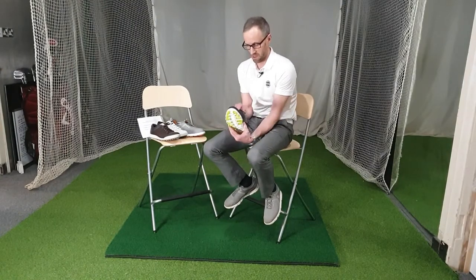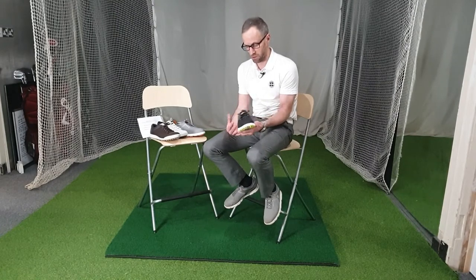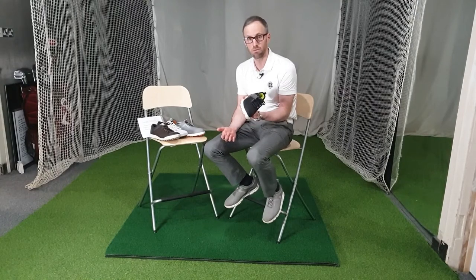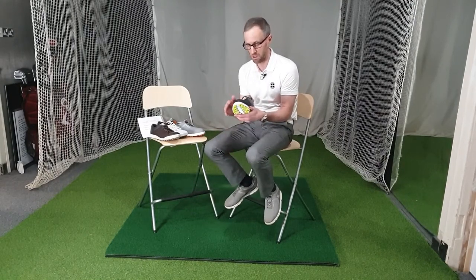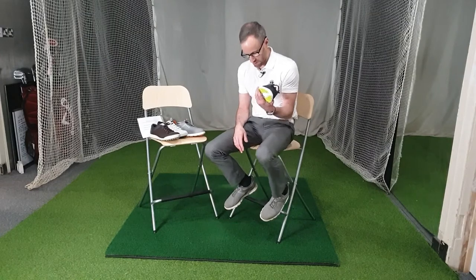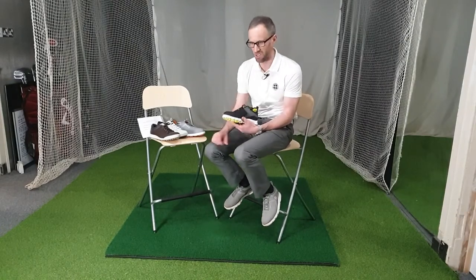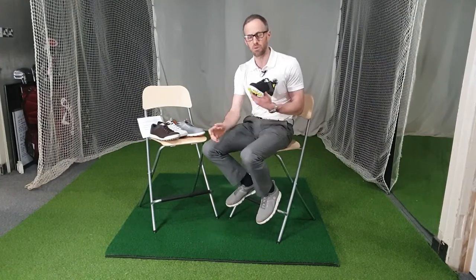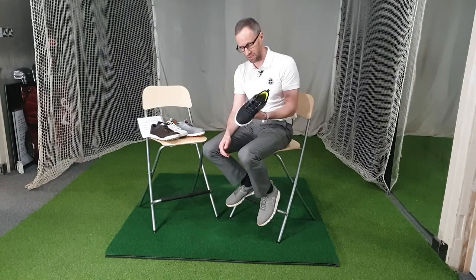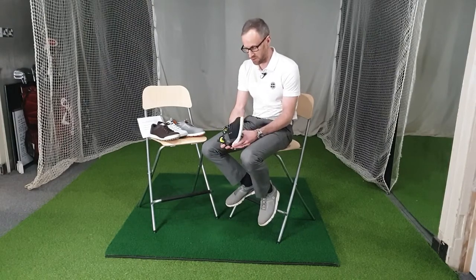So you need to be aware that shoes don't last forever, but you'll get a good few years out of these. And the great thing is there's no need to do anything in terms of maintenance — they just wipe clean. I've been wearing these for about a year or so and they do start to wear a little bit at the front, but other than that they look pretty manageable. You just give them a quick brush with some fairy liquid and a wee scrubbing brush, do the soles, get them kind of white again and just a quick wipe across the top to get all the mud off. So they're no hassle at all.